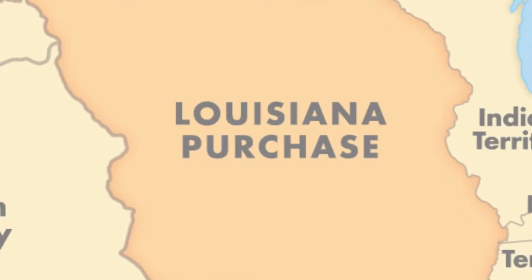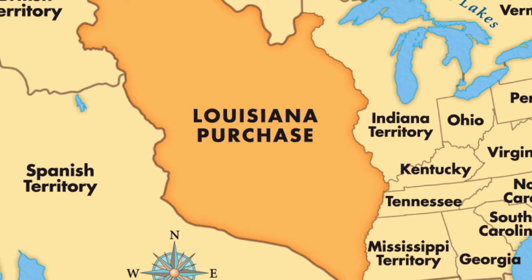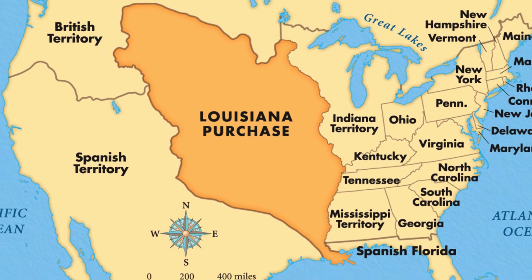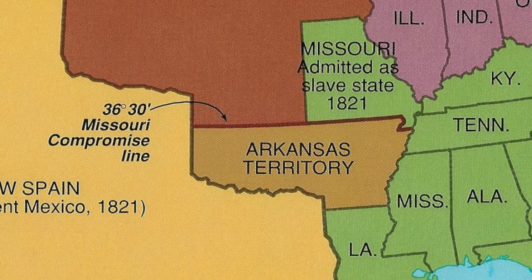Another long-term cause of the American Civil War is the Louisiana Purchase. We've talked about this in the past. Jefferson purchases at least the rights to Louisiana from Napoleon, 1803, 1804. The question that has to be determined here is how to organize Louisiana. Is it going to be free or is it going to be slave? The attempt to answer this question comes in 1820 with the Missouri Compromise. And you can look at the maps here to understand this.